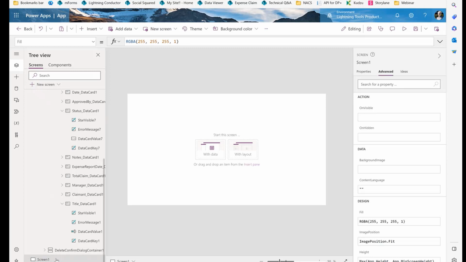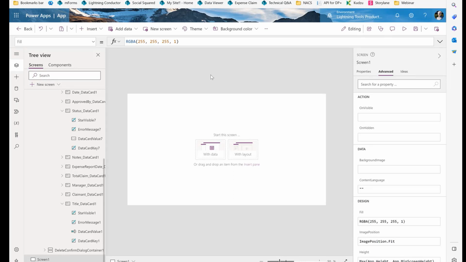Then I can add a gallery on the first one that displays the items related to that field. You need to make sure that you've got a field that relates them to each other. For example, we had our expense claims that had the title field that was like a number. In your expense items, you'd want to also make sure you have a field that can refer back to that, so that each expense item is related to an expense claim.